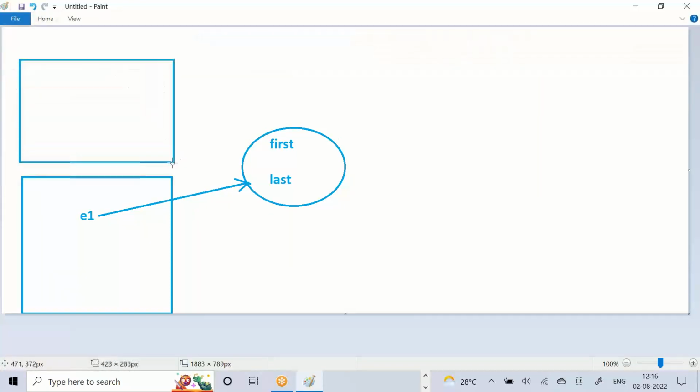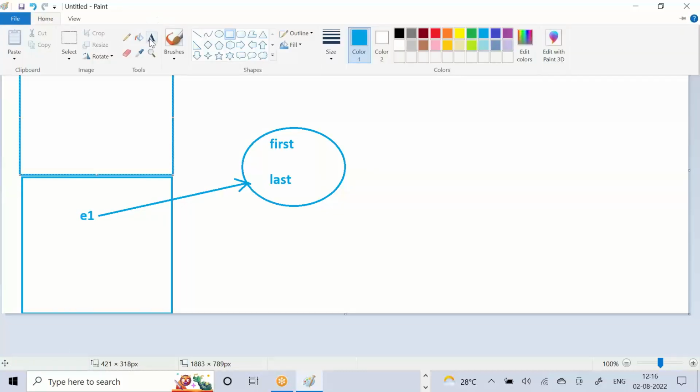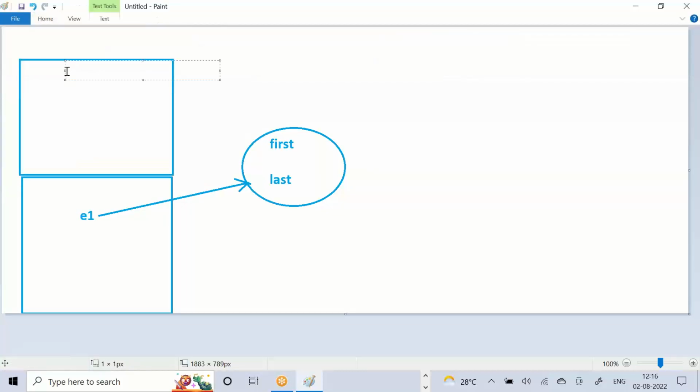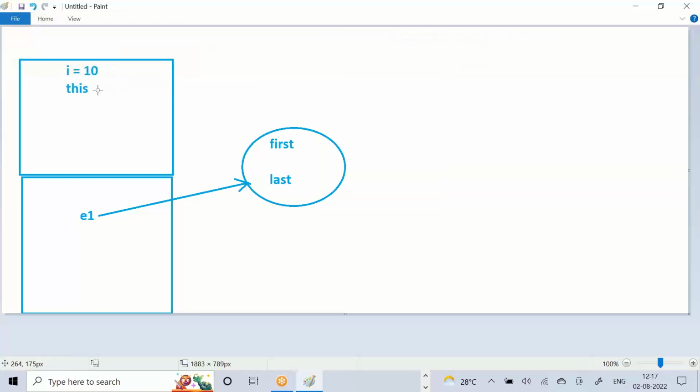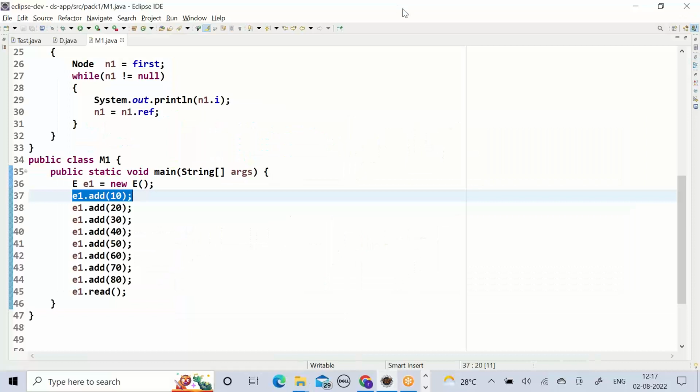Let us consider this is the add method. Inside the add method, there is one argument, i is equal to 10. There is a this. What is this? This is nothing but E1.